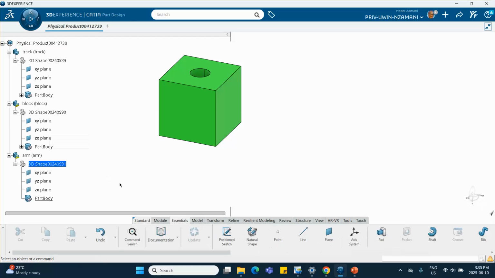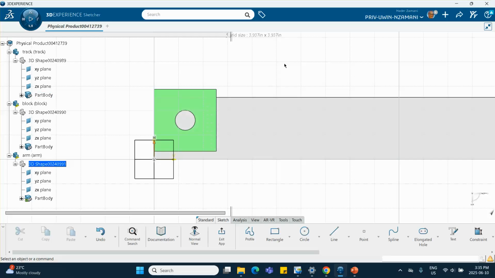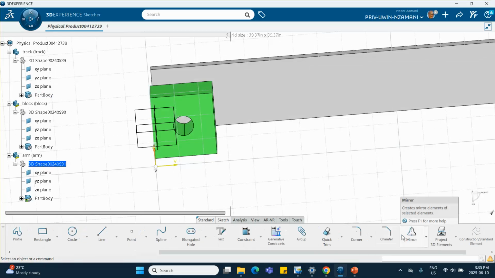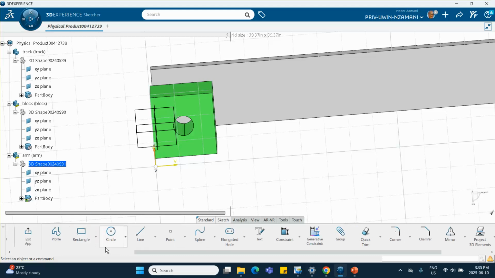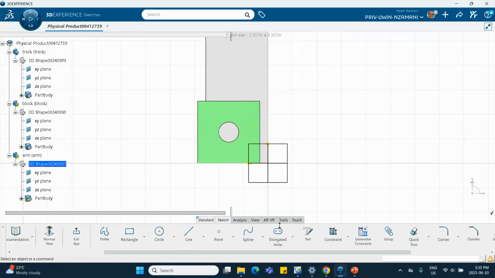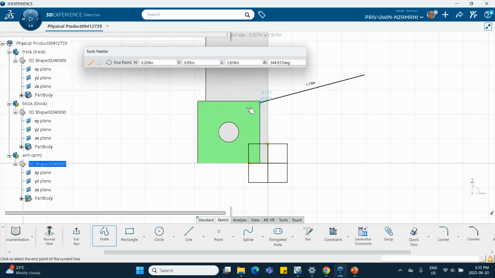Double click on a convenient plane. On this plane, I will sketch. Because I'm lazy, I'm going to project that circle. Actually, no, that's okay. I'm not going to project. Oops. Okay, let me draw roughly something that looks like that prop.